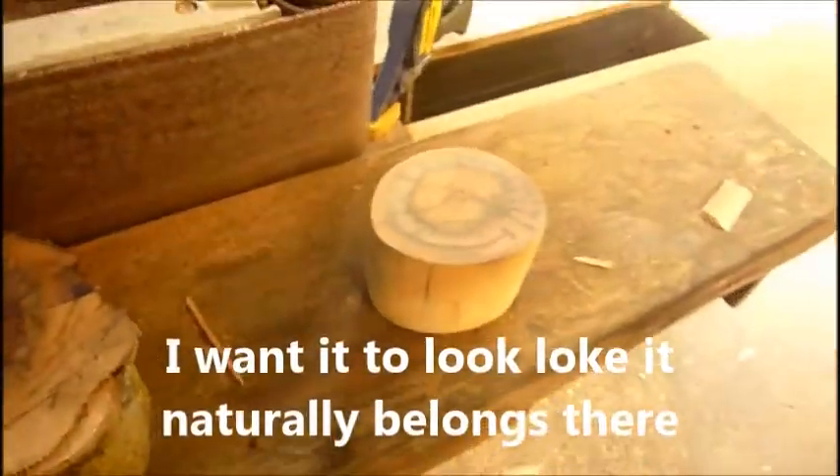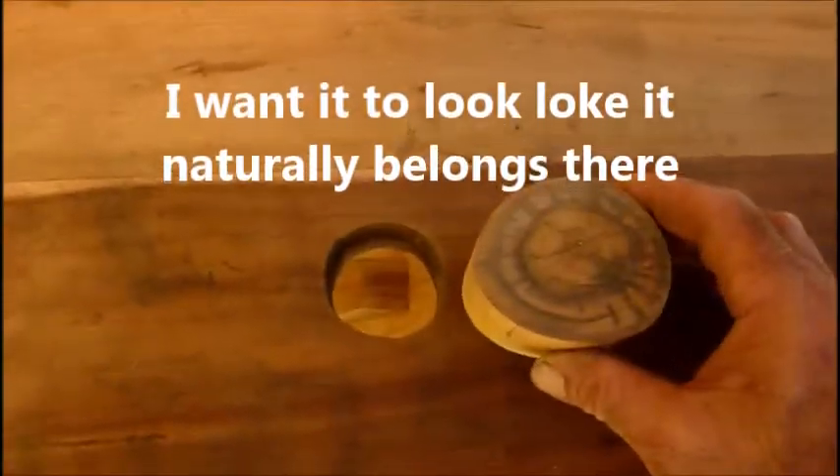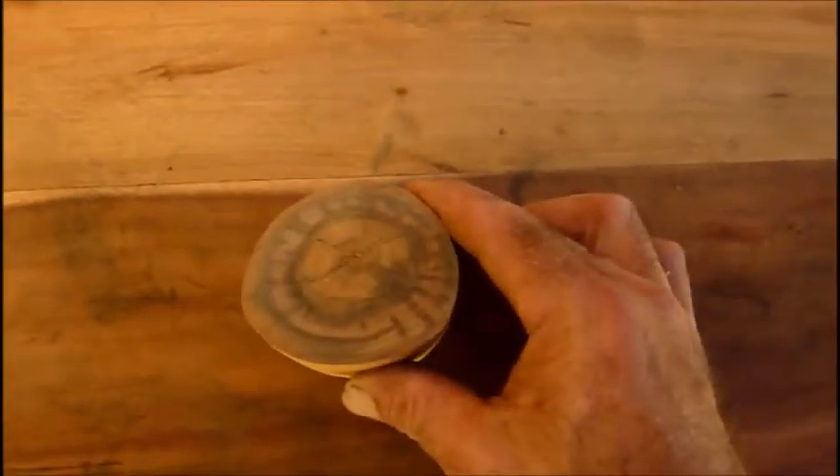A problem here is that this piece of walnut was a threshold in a farmhouse that was built decades ago. The door was pivoted on some sort of a dowel hinge and here we have the two holes. So what I thought I'd do is search for some knots that I could fit into the holes — and I found them. Well, I found one. It's been cut, it's ready to go in, and that's a bigger shape than the hole we've got. So I'll trace around it, route my way down, relieve a hole, and slip it in — just like what we did at these.